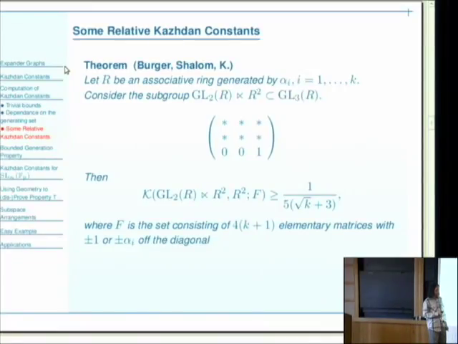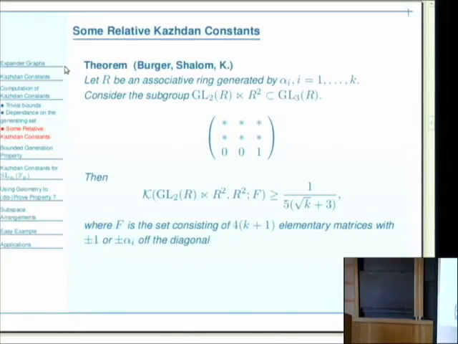In the places you don't specify, you put 0 or 1. So here, for example, on the diagram, you have to put 1s. You put the obvious thing. So essentially, these are the obvious elements in this group, which have some decent chance of generating the group. In many cases, they do not generate the group. I don't really care. That's one of the things with the relative Kazhdan constants.